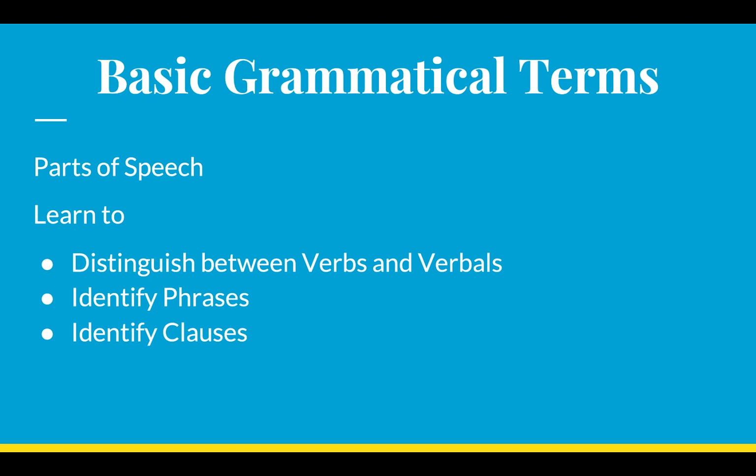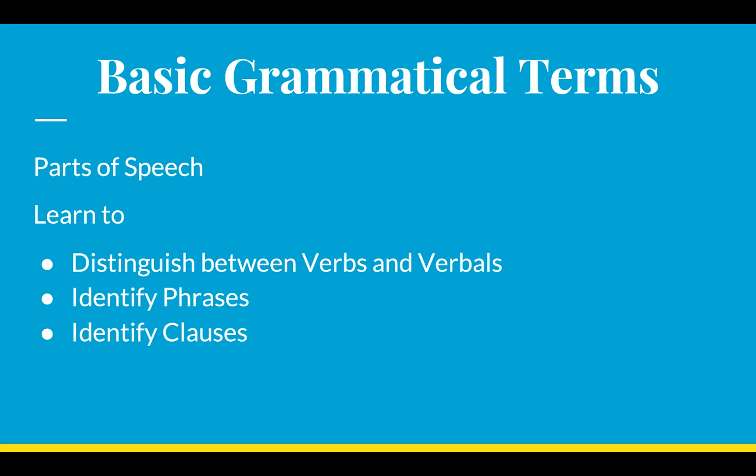But the chapter also talks about learning to distinguish between verbs and verbals. So what's the difference between the two? A verb is a word used to describe an action, state, or occurrence, and forming the main part of a predicate of a sentence. A verbal is a word or words that function as a verb. So for example, she slept in. Slept functions as the verb because she is performing the action. Jogging 3 miles every day is good for you. To jog is a verb, but in this case, jogging is used as a verbal.